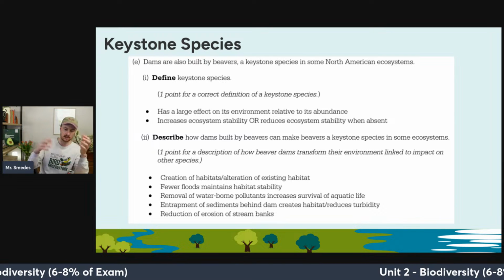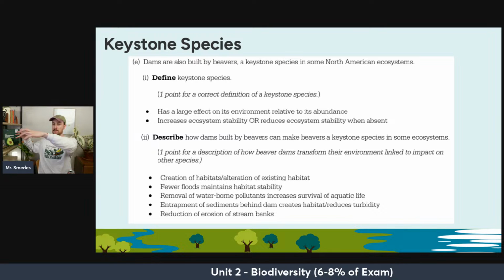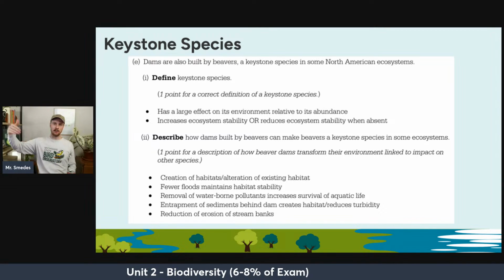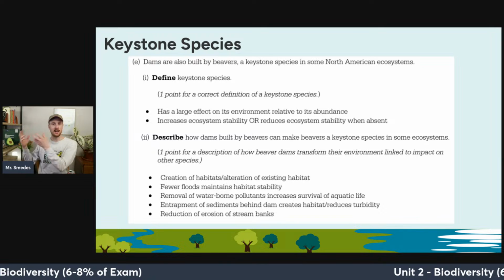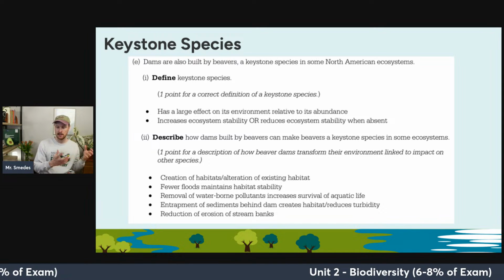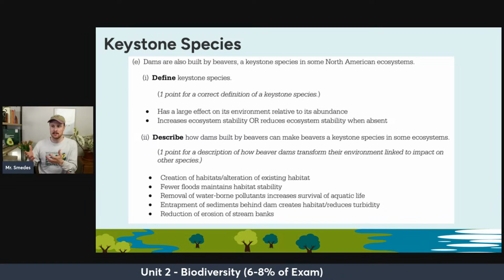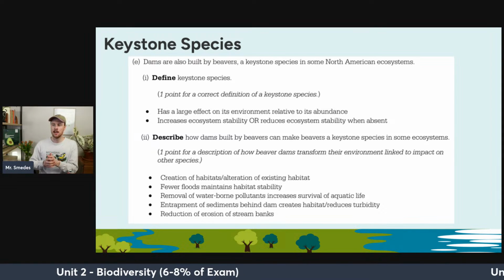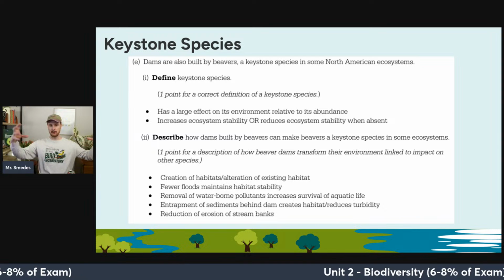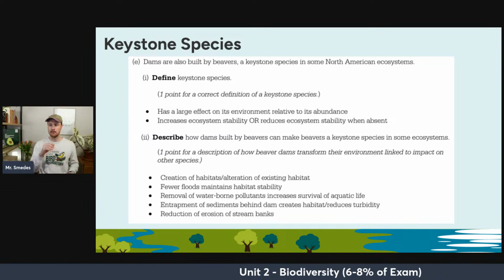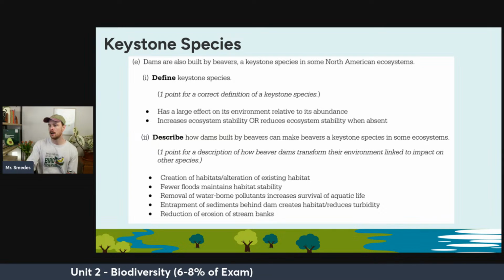They knock down some trees, they build their dam. We now have a pond, what can become quite a large pond, where there used to be a little river or a little stream. That's a totally different ecosystem. Standing water versus running water is a very different ecosystem that can support maybe more amphibians, could be drinking water for organisms. It can even change how fire moves through the Western US. When you have these big beaver ponds, they can act as a fire break. So beavers, as a keystone species, have this huge impact on the landscape.